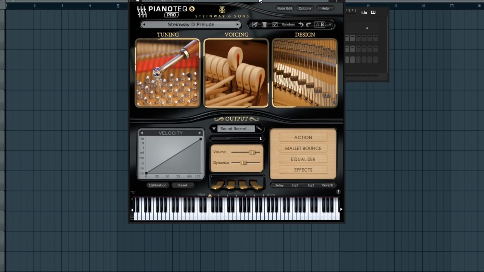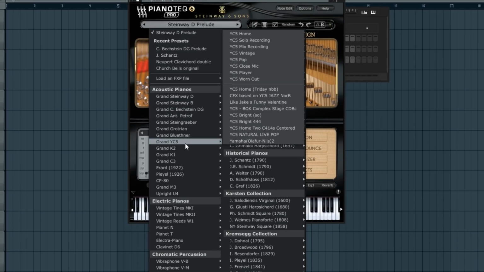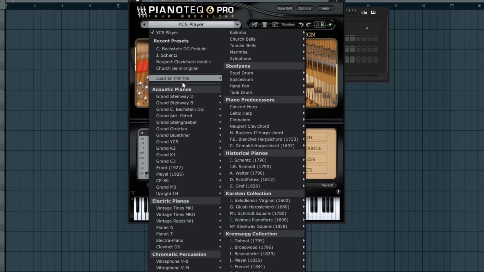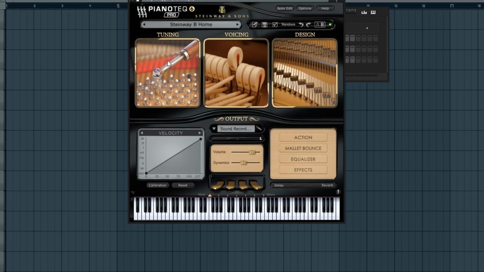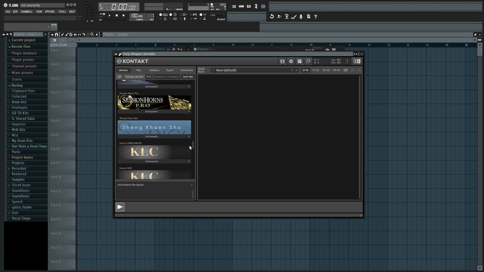For pianos, there are a lot of good Kontakt libraries you can use. Personally though, my favorite is Pianotech 6. It's this little piano VST, and what's so good about it is that it has so many different presets for live piano, so you can really get the perfect sound that you're going for depending on the type of beat. For guitars, there really isn't a best VST.